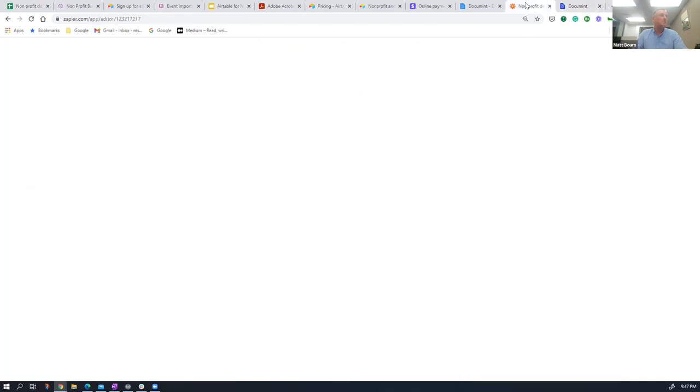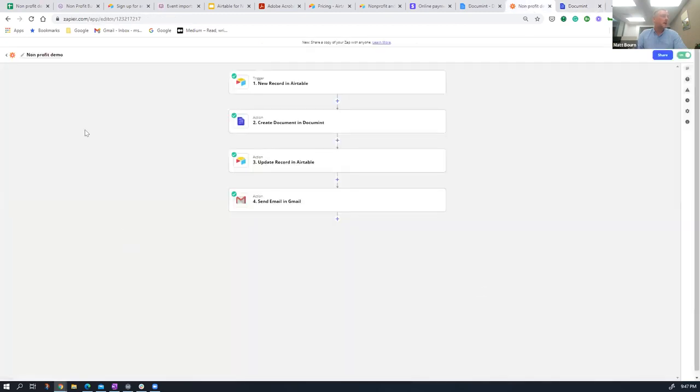And then finally, we have Zapier. And Zapier is an automation platform, which is probably familiar to a lot of you, but if it's not, it allows you to create triggers and actions. So you would use this where an automation was not available within Airtable natively. So if you wanted to connect to a platform that didn't have an integration with Airtable, you could do it through something like Zapier. So in this case, when a new volunteer submits the form, it triggers a new record in Airtable. We create a document in Document, as per the template I just showed you.